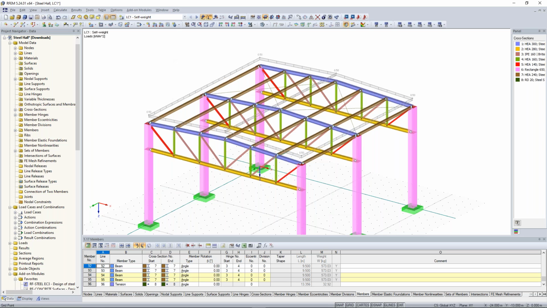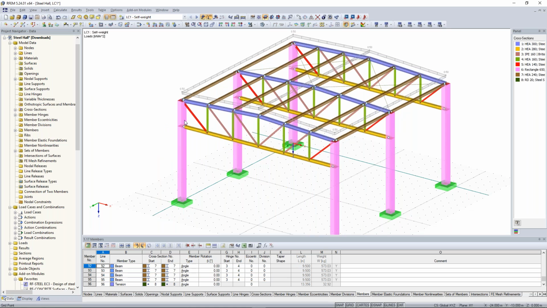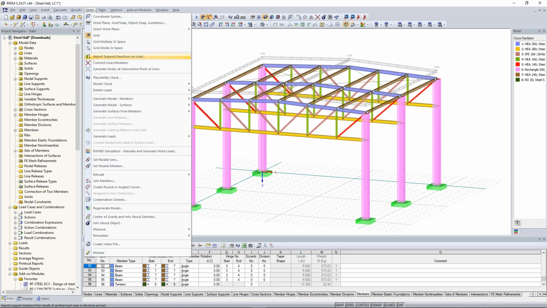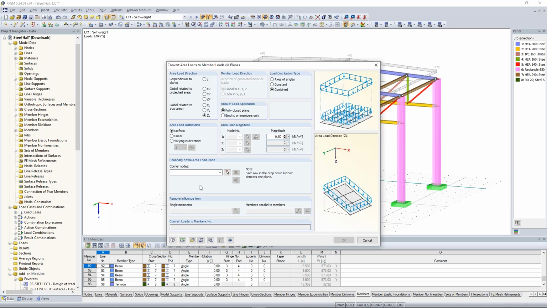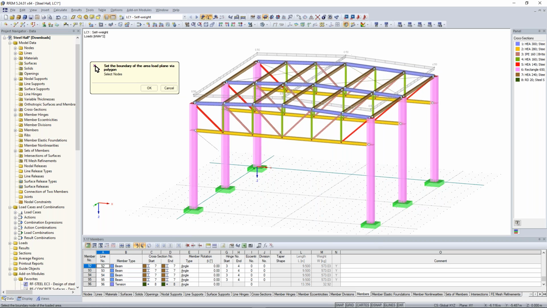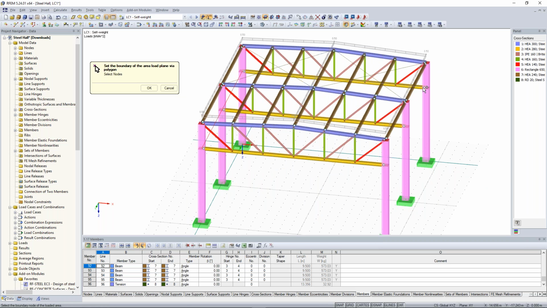So now let's do this also for that plane. Generate loads from area via plane. And here we have the same magnitude. I choose the right nodes and click on OK.